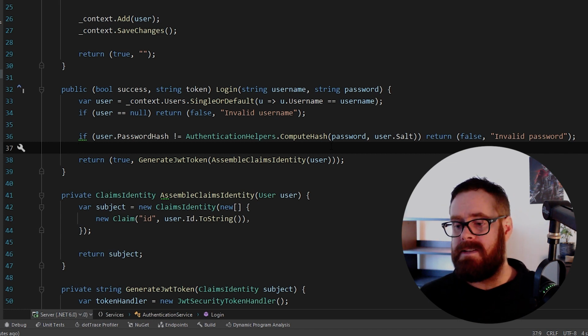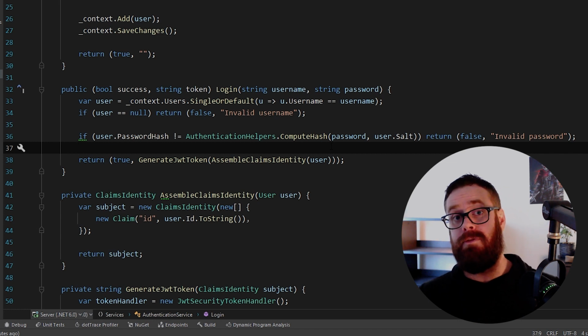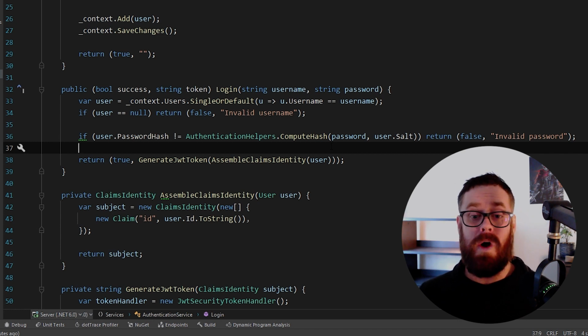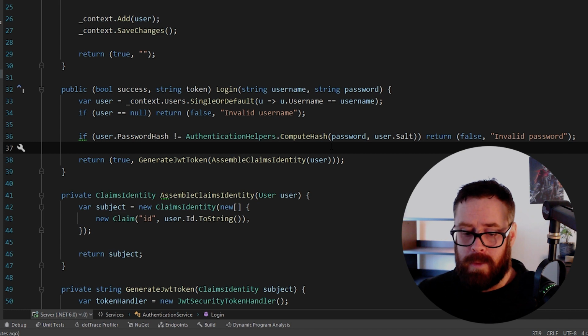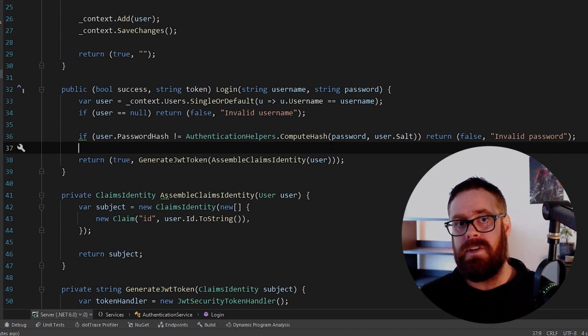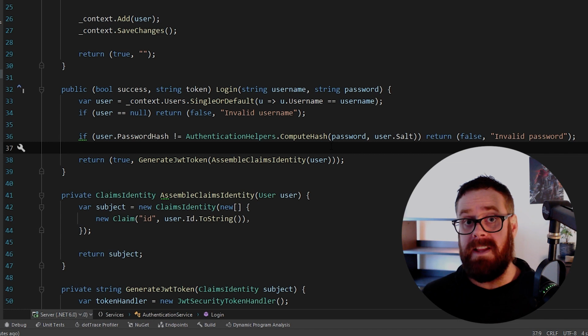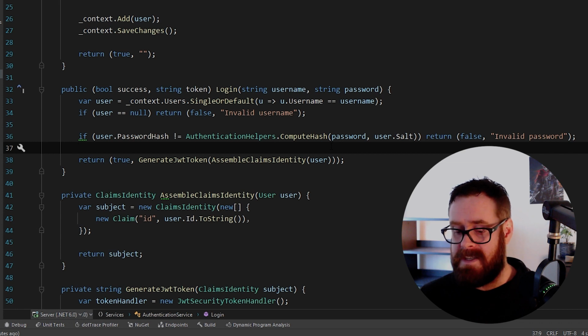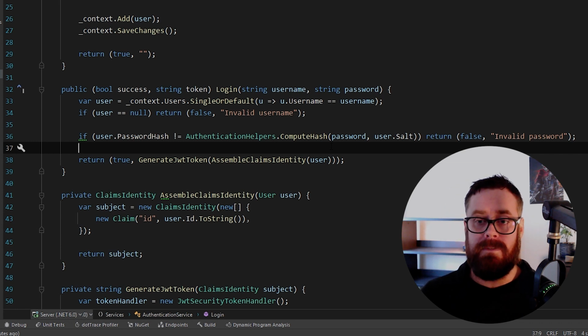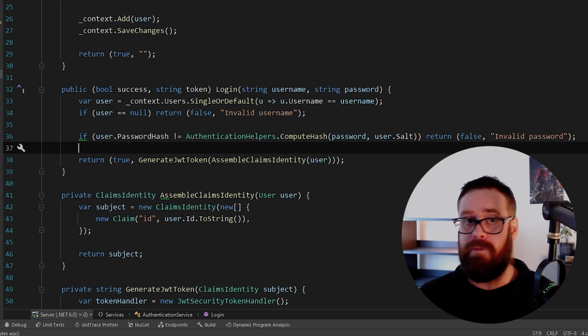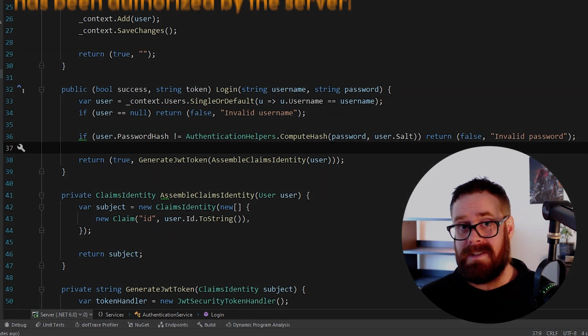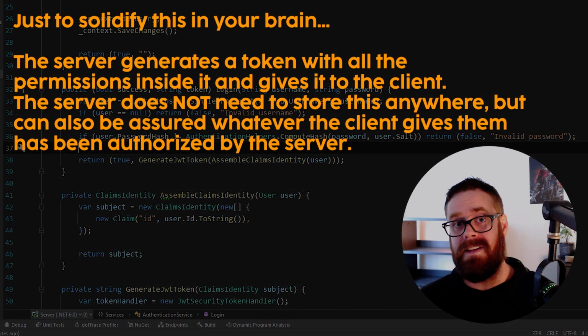And then also when the client is making a request to the server for some kind of protected route, something that requires you to be logged in, and also something very specific to this user. So if I want to edit the inventory of my hero, for example, I will post to the inventory controller and I'll send through this JWT with the request in the headers. And the server will now check in the JWT, hey, does this person have access to this hero? Can he do this inventory management? If yes, then perform it. Right? So that means that the server doesn't actually need to make a database request to check this person's permissions, because it's already in this token that has been sent.